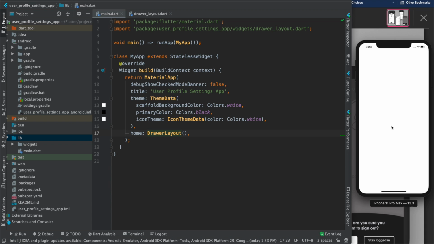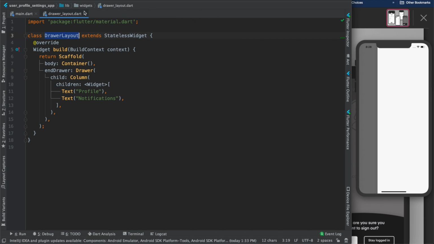So this is how you will add the drawer, but where to go from here? Where is the drawer? You cannot see it, but if you drag from here, you will see that this is the drawer, and you can see the profile and notifications items on the top here, right? So now we need to do a lot of things. First of all, we need a button where we can click and the drawer will come automatically. Then we have to add some padding from the top and everything like that. But before that, can we give a shape to it? Let's start giving the shape to it.